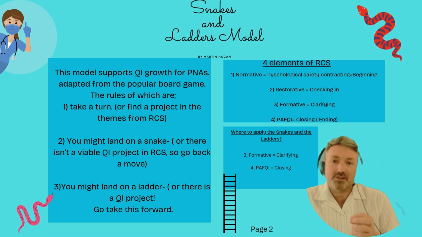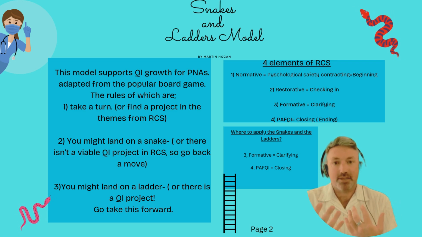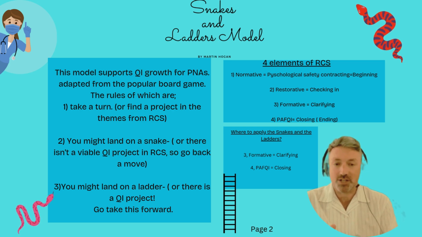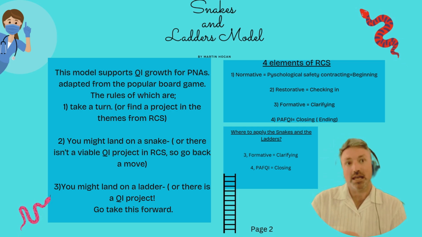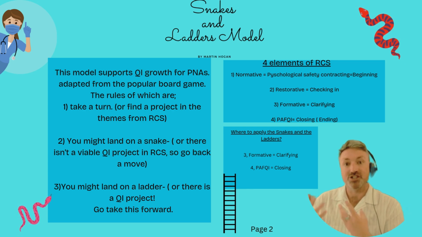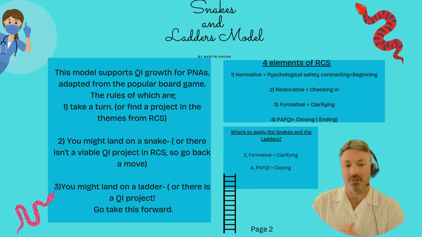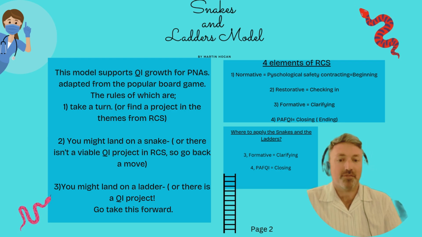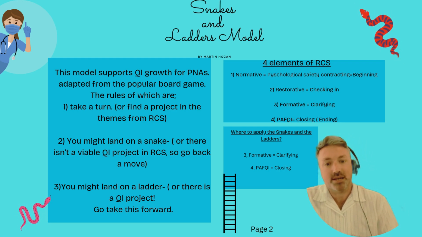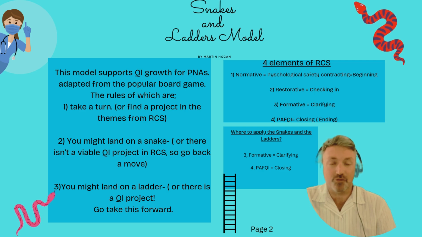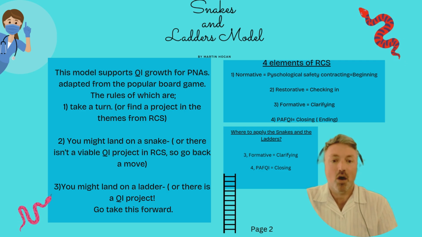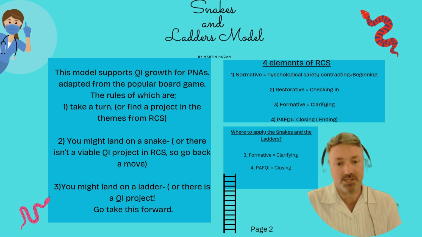Then the third bit is the formative. That's where you both come back together, and I can ask explorative or clarifying questions. It's also the section where I might challenge the thought process of the supervisee. And then we have the final bit, which is the closing or ending, which is the personal action for quality improvement. That's where you do the action planning or where you implement quality improvement.